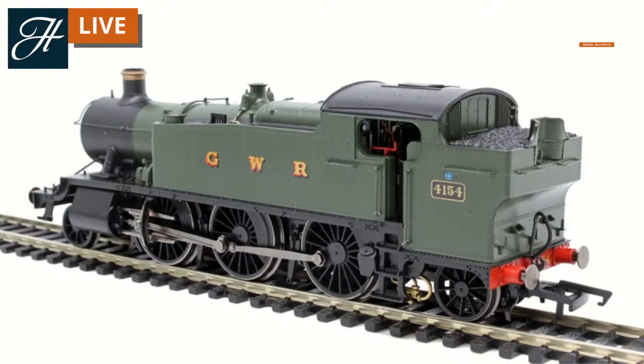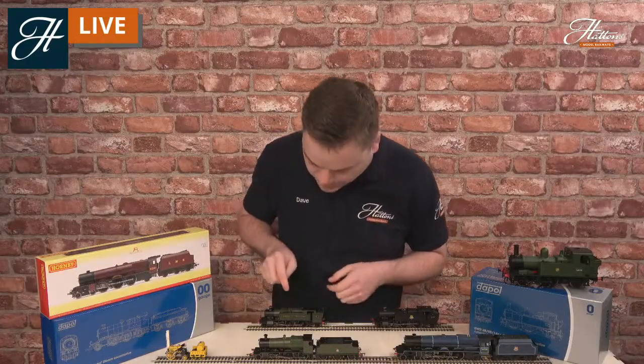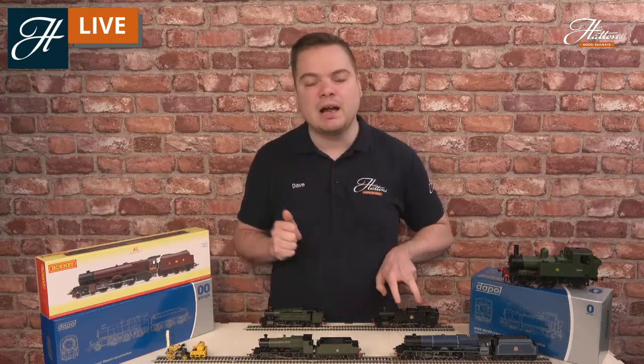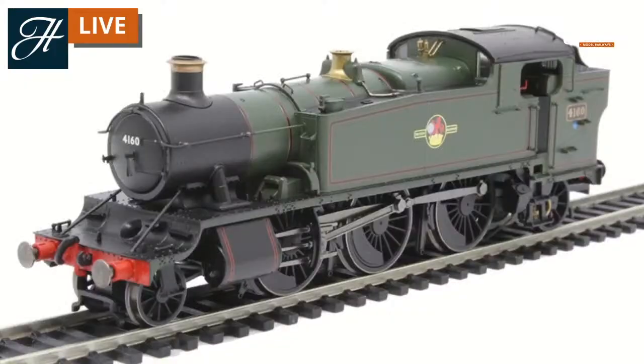We've got 2 Great Western colour schemes and 2 BR colour schemes there too. Looking at the post-war GWR lettering that we have here, the 2 locomotives I have in front of me are the initial Great Western lettering from the 1920s and 1930s. Heading over to the BR Black of the early 1950s, I have the model in front of me here. And then for you modelers of the late 1950s and early 1960s, and of course number 4160 is one of the preserved Large Prairies, which you can see running around the country to this day.